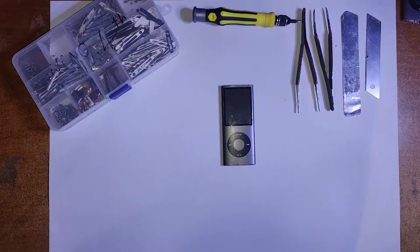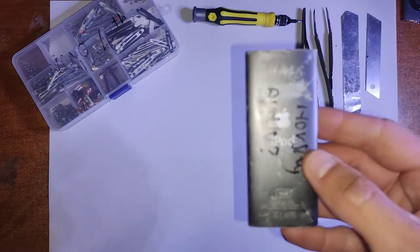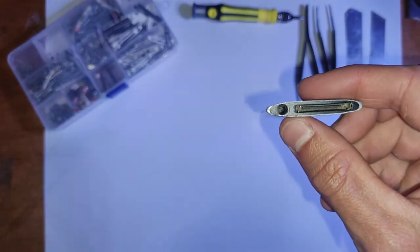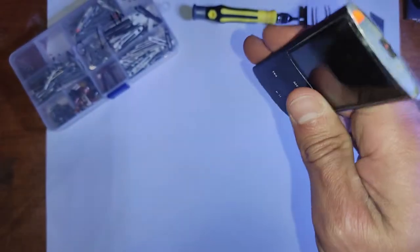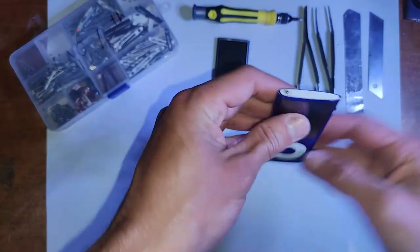Alright, so in order to open the iPod, we need to remove the top and bottom plastics. These are just held in with glue or adhesive. In order to do this, I usually use just a dull box cutter knife like I did with the Nano 2nd Gen. A lot of people say not to use metal on metal, but I think this is just the most effective way to get them off.